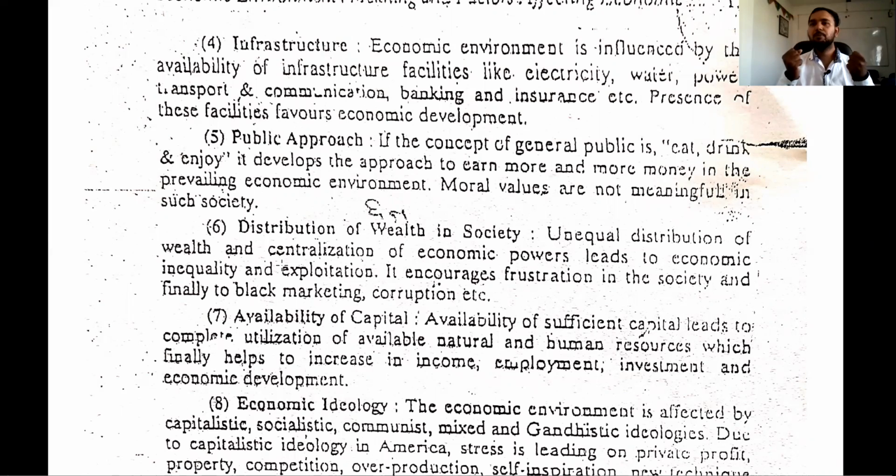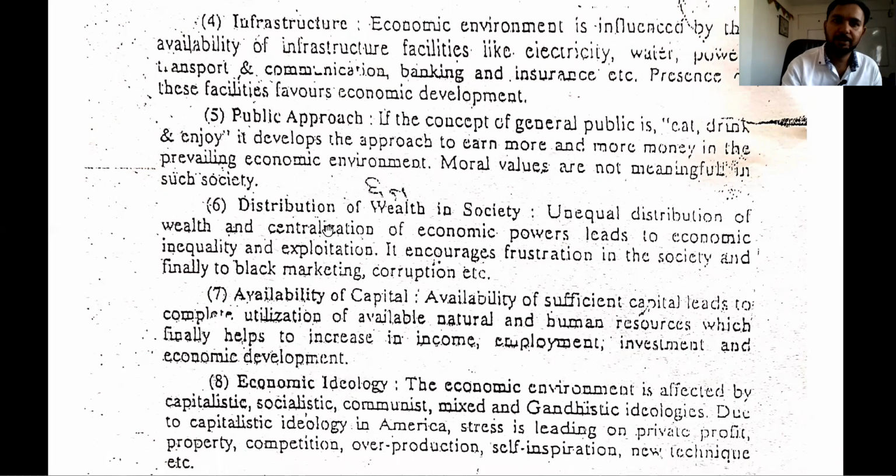They have a very good purchasing power, and they might contribute to the national income very well. So what happens? The poor become very poor day by day, and all this unequal distribution of wealth in society affects the business's ability to fulfill the needs of the people. They might get confused about what needs to be produced, when it needs to be produced, and to whom the product needs to be sold. So all these questions arise when there is inequality in the country, and this is also an external factor. The company cannot control this factor, so it is also an external economic environmental factor.